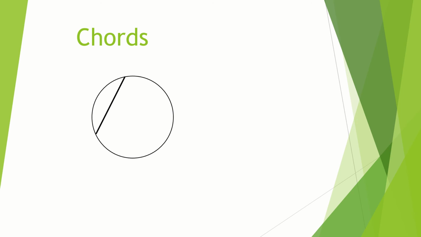Today we're going to be going over the notion of chords, talking about some theorems that involve chords and some problems that involve this notion of chords. Just as a reminder, a chord is a straight line segment whose endpoints lie on the circle. So this is an example of a chord within this circle. And just as a reminder, the largest chord that you could draw would actually be the diameter of a circle, right? That would be the largest chord. But a chord could be any segment within the circle that touches the circle at 2 points.